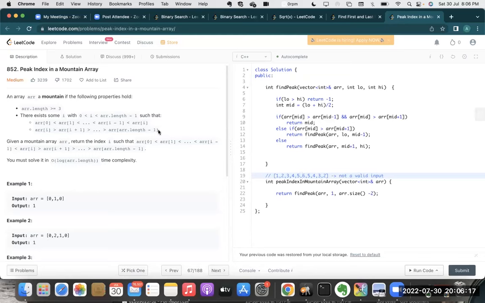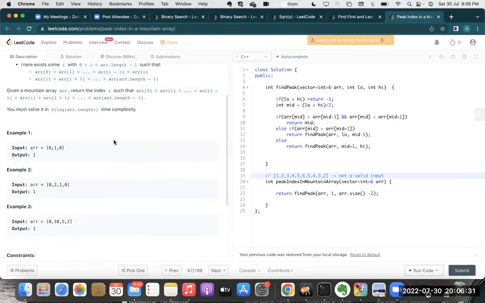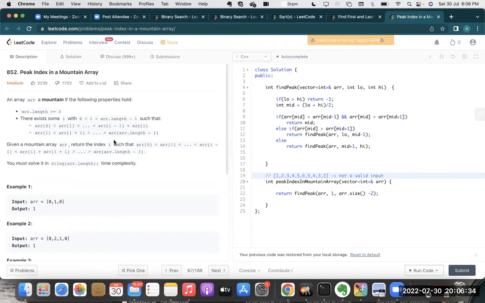Is the question clear? Yeah, I have a question here. Let's say invalid input is given. That is not possible, right? In LeetCode it's not possible because they have already told that. But in case of valid input, won't it be the highest number? It will be the highest number. But how will you find the highest number in a sequence? Sequentially it is order of n, and everything can be done in order of n. You have to do it in order of log n. That's the question.